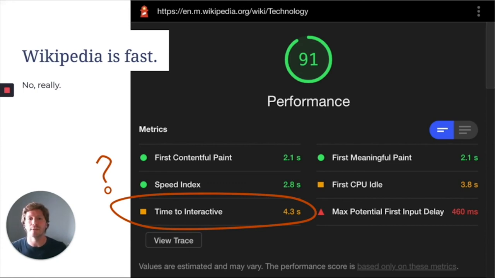It's true that large chunks of synchronous JavaScript can block the browser from reacting to a link click, even when that link isn't handled by JavaScript. But it's just not true that it takes 4+ seconds before you can interact with a Wikipedia page.